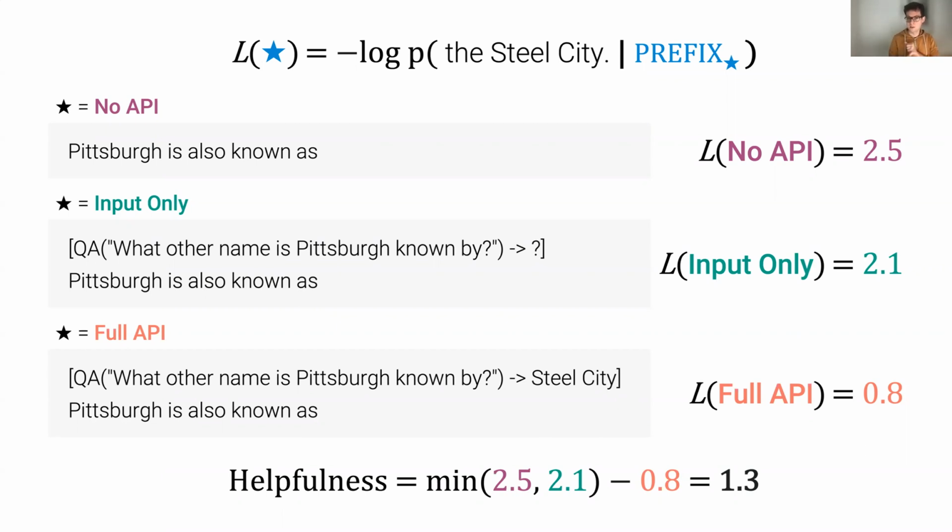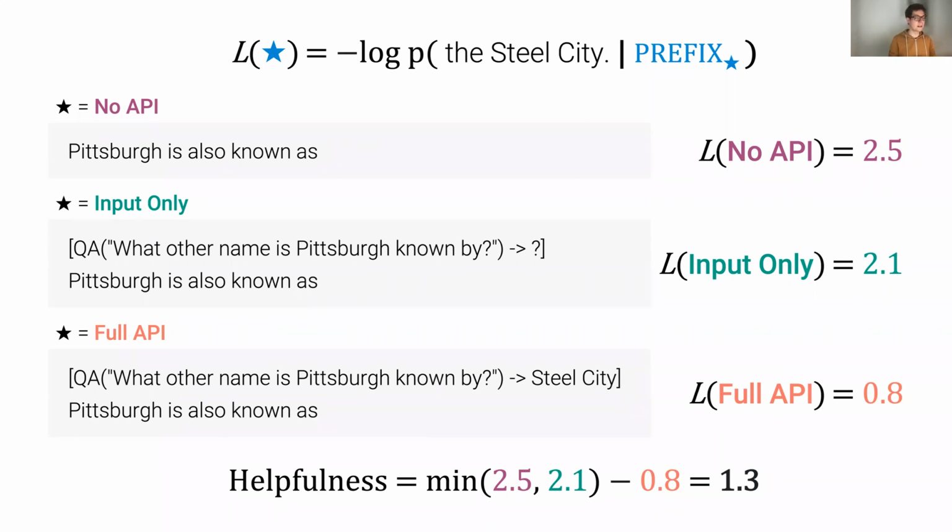Now, there are two things to note here. One of them is that obviously the helpfulness score is really, really dependent on the model that we're using. As I've said earlier, if the model already knows that Pittsburgh is known as the Steel City, then providing it with that information will most likely not decrease our loss, and thus the API call would not be considered helpful. And so this is the key idea here. We don't have a general notion of whether an API call is helpful or not, but it's really dependent on the model. We just try to find out whether for the given model that we just consider right now, our API call is helpful or not.